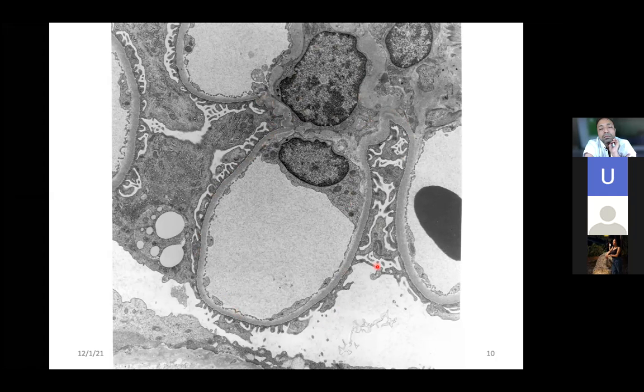I can move from one capillary to another. So this is a glomerular capillary. On the inner side, what you are seeing are the endothelial cells. It has some holes, what we call fenestrations. On the outer side, these cells are supported by these cells, what we call podocytes. And you must have heard of podocyte effacement. So these are the foot processes. They are supposed to be only this thin, and they are closely placed. And this bigger cell is the podocyte's body.